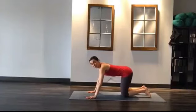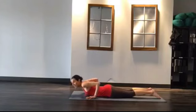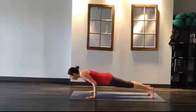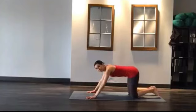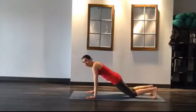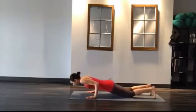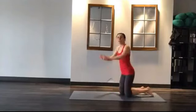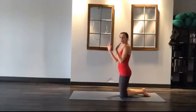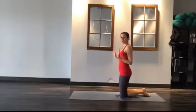Next step is lowering down to the ground. A lot of people collapse and then come back up — that's not helping you build strength. Instead, we want to lower down in one long line. Now maybe you're not ready to do that yet, and in that case your job is to come into your high plank, take your knees down, shift yourself forward so you keep that long line in your body, and then bend your elbows back to lower down in one long line. What you're really trying to do is keep your elbows in and bending back — not flaring elbows out to the side, which is pretty weak and not strengthening your tricep. Instead, elbows bending back as you lower down to the ground.